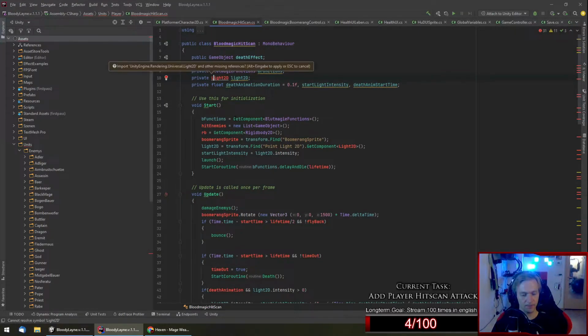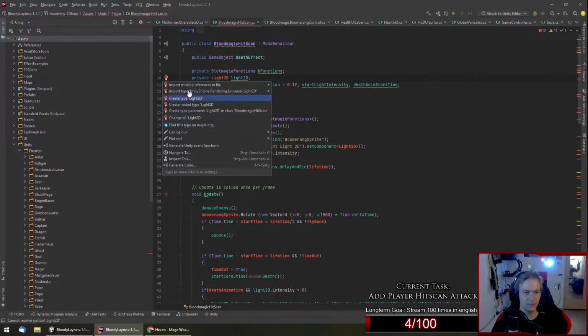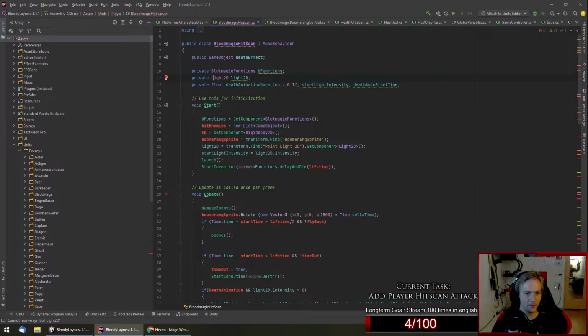Could use a light. I think this is a good idea to use a light. Good light. This is why we are going to import this. Def animation duration. Okay. It's also a good idea to dim the light very fast.